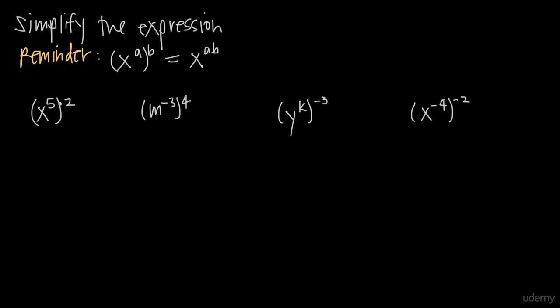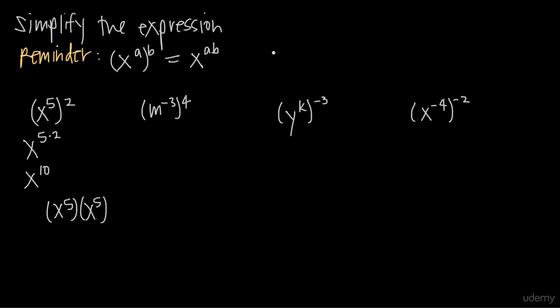Well, power rule just tells us that we can multiply those exponents together. So this actually becomes x to the 5 times 2. We multiply the exponents together. 5 times 2 is 10, so we get an answer of x to the 10. The reason that this works is because we're really saying we have x to the fifth, and then because we're squaring it, we have two factors of x to the fifth. So it's the same thing as x to the fifth times x to the fifth. We just have two factors of x to the fifth.